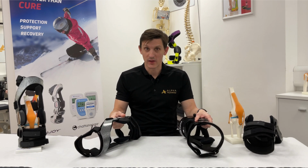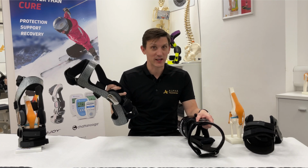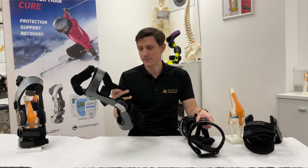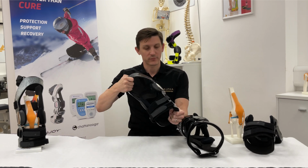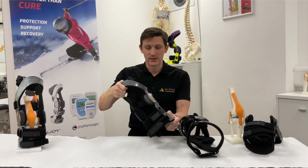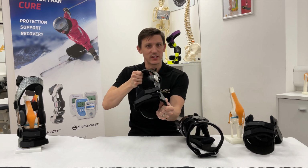Research has shown that because of the braces, it increases the stability of the knee, reducing the likelihood of an injury by 50%. It allows you to overcome that fear of an injury or a re-injury in the knee, and it allows you to ski with absolute confidence. The thing that I most like about these braces is that with that limit of hyperextension and the 4-point leverage, you also have very little rotation within these braces.